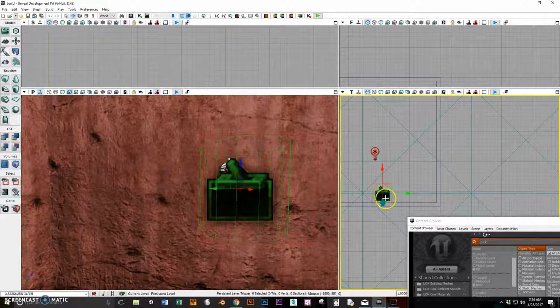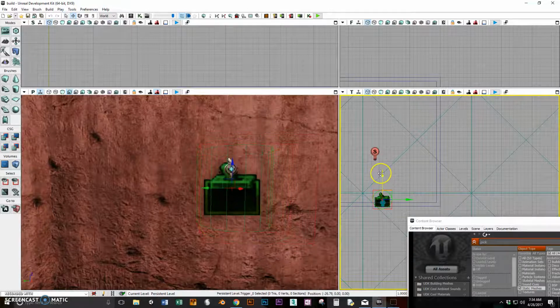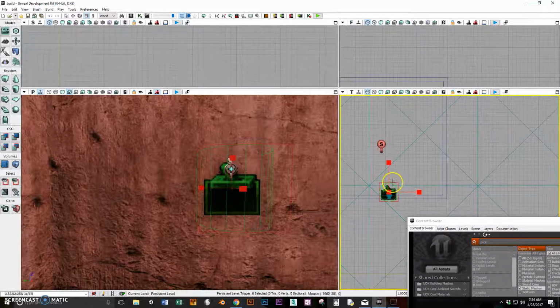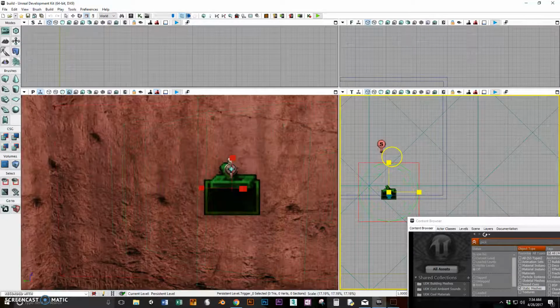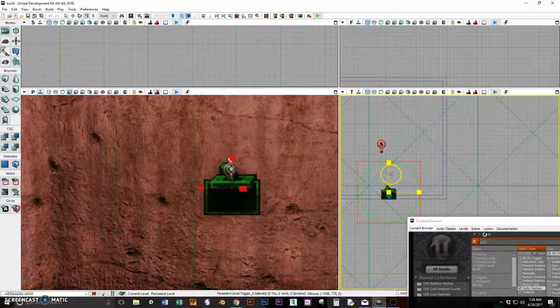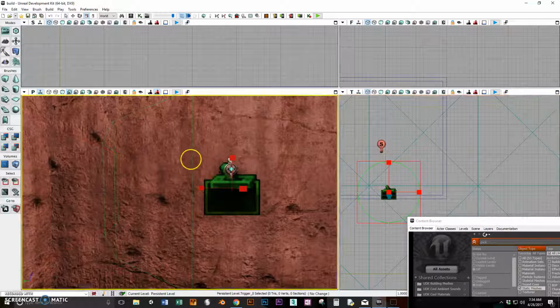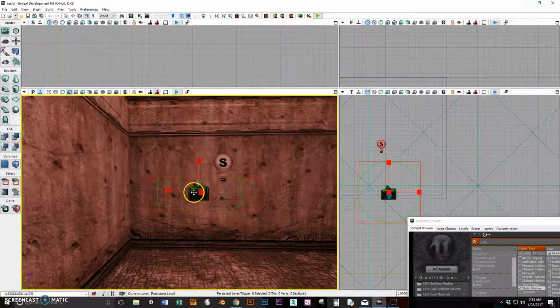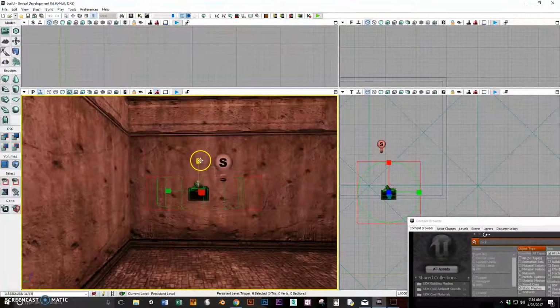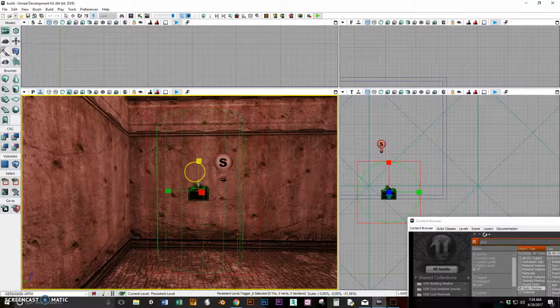So there's the switch, the static mesh, and then there's our trigger. You can just simply scale it. Grab your scaling tool and just stretch it out, so that you've got enough of an area that if you get close to it, you should be able to turn it on and off. The other thing I always make sure of is the height. In this view, you can use non-uniform scaling to scale it up or down. The height doesn't matter going upwards, but make sure it hits the floor there.